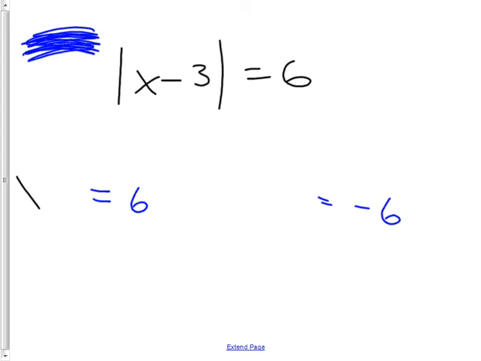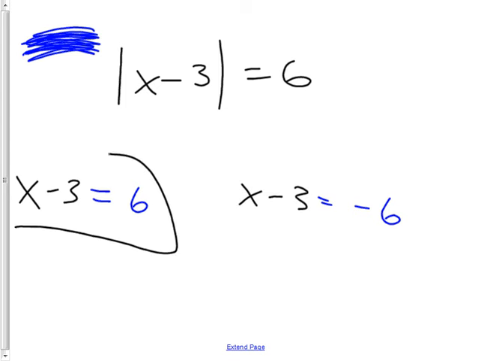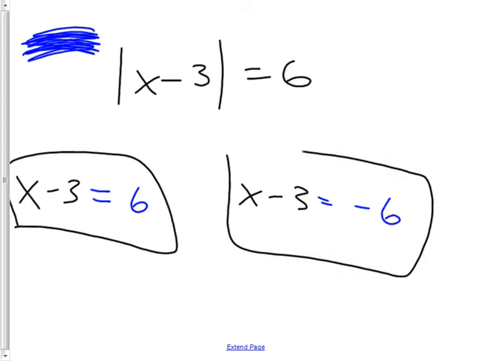Notice that the difference between these is only one thing. This is an identical equation to this one, except for one thing. Do you see it? The negative right there. Now solve those two equations and you'll have your two answers. That's how you do it. Now you've just learned one more of that top 20. And it seemed to me like only about 5 of you knew how to do that.